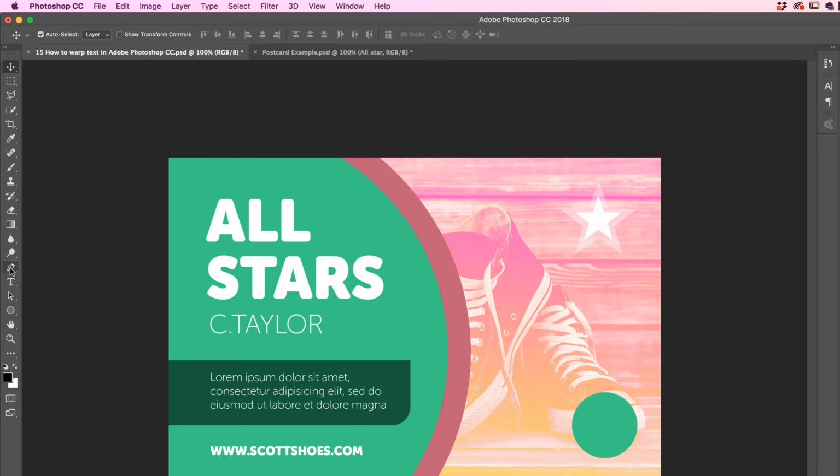There are a few ways of making it. We're going to use the pen tool. If you click and hold down the pen tool for a while, we're going to use the freeform pen tool. If you are a Jedi Master with the pen tool or the curvature pen tool, you can go and use those. But if you're a mere mortal, grab the freeform. It is just as it sounds. You can just draw things.